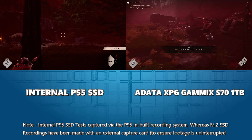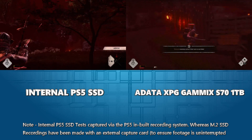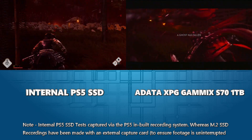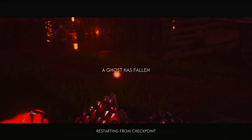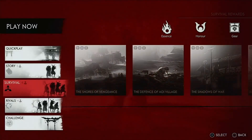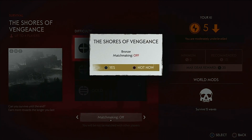Still seemingly running fine. We'll introduce a little bit more activity but it's running absolutely fine, no problems whatsoever. We'll let the character die and move on to the next test. This next test is a little similar but with a slight twist - we go back into the return to lobby. This is one of the survival modes, Ensure a Vengeance, with matchmaking turned off. This mode has a lot more AI characters on screen - we want to see if the SSD struggles providing all those assets to the CPU and GPU. Let's start it in three, two, one.